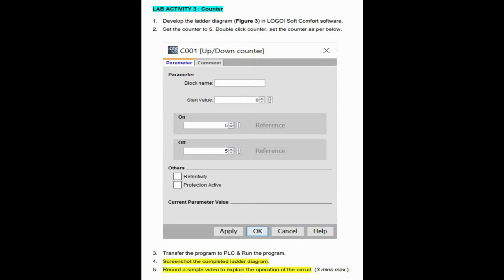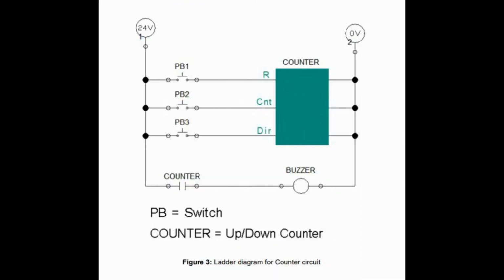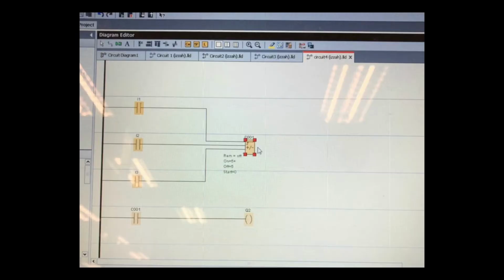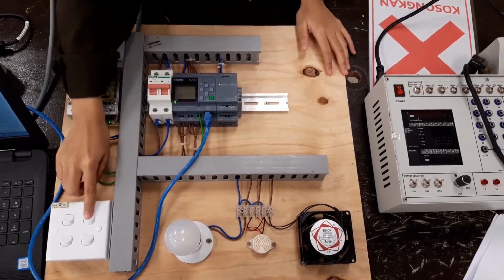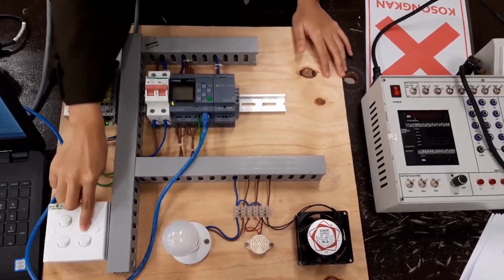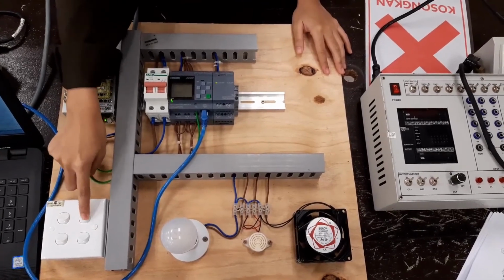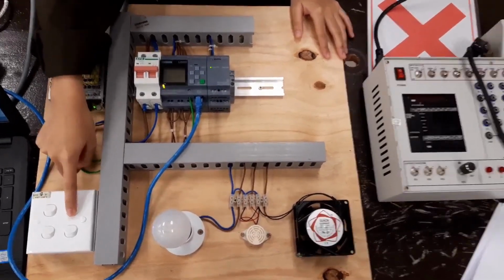Okay, lastly is lab activity 3 about counter. This one is a ladder diagram for lab activity 3. I2 is the counter button. We set the counter to 5. After 5 clicks of the counter button, the buzzer will turn on.